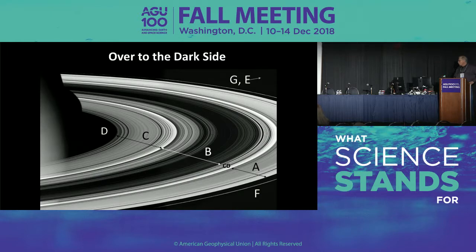But the thing that's really most important to keep in mind about the B ring is this is where all the mass is. Now, this is a picture taken when the sun was illuminating the other face of the ring. So you can obviously see here the B ring is blocking almost all the light, and in particular, the central part of the B ring is almost entirely opaque. So this is the part that we are the most concerned about in terms of the mass of the rings, but we don't know much about the structure. So most of what I'm going to talk about is the structure. How do we get all this beautiful structure in the rings?